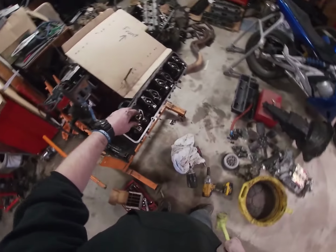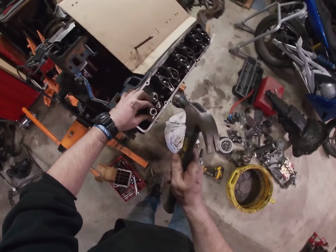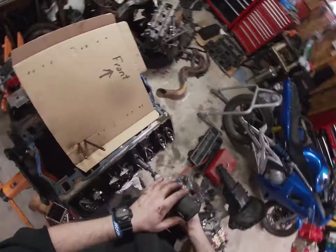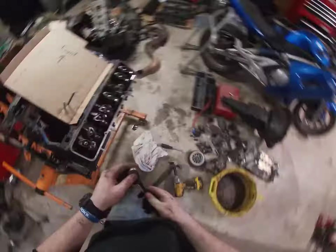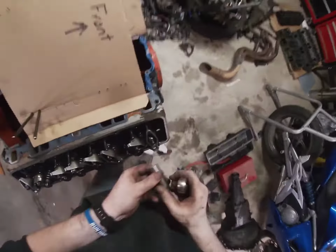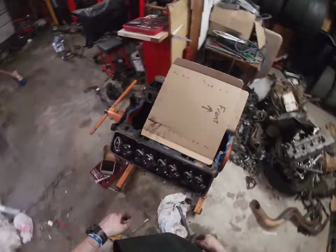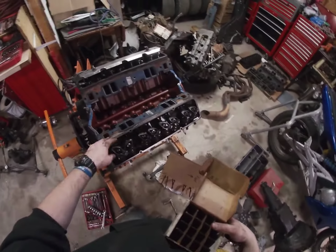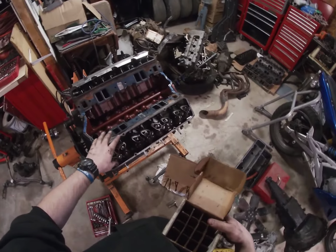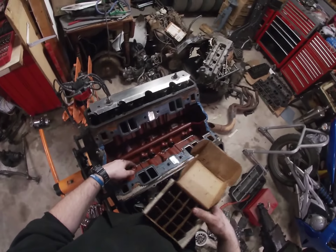Some of these are going to be a little hard to get on because of the position that they're in. There we go. Normally, when I drained the water and stuff out, I would have backed these off so that the springs weren't being compressed all winter long, but I needed to rebuild these anyway and put new springs on them, so that's why I didn't do it. Now we're going to pull the lifters out on this side since I got the push rods out.